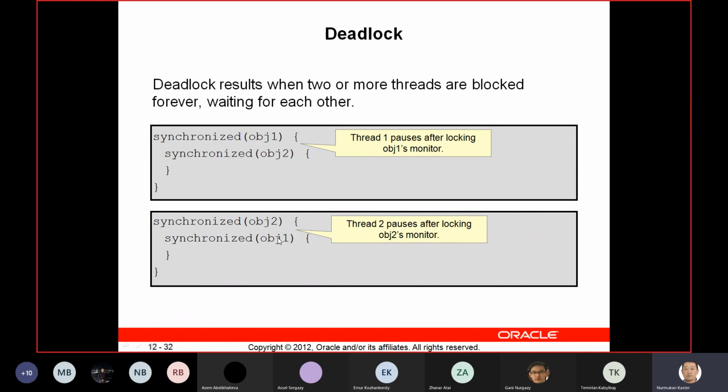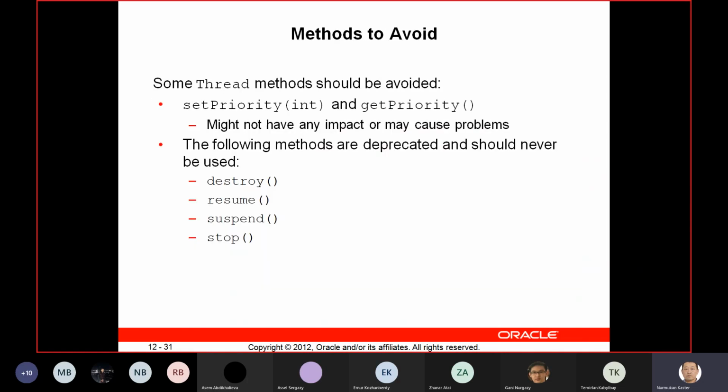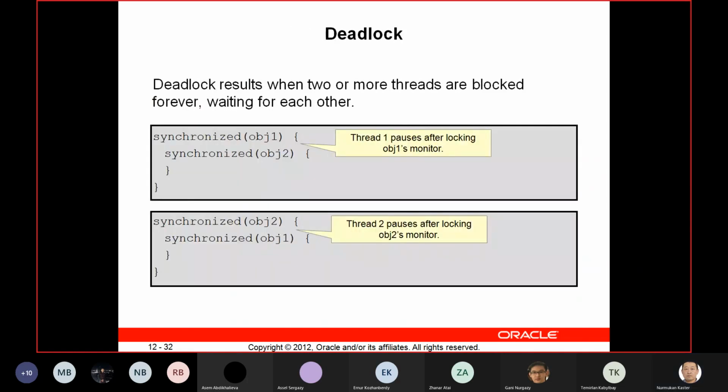So it's one waiting for another, and there's no way to release the lock. So it's definitely a deadlock. That's the problem of deadlock, so you need to use locks wisely.